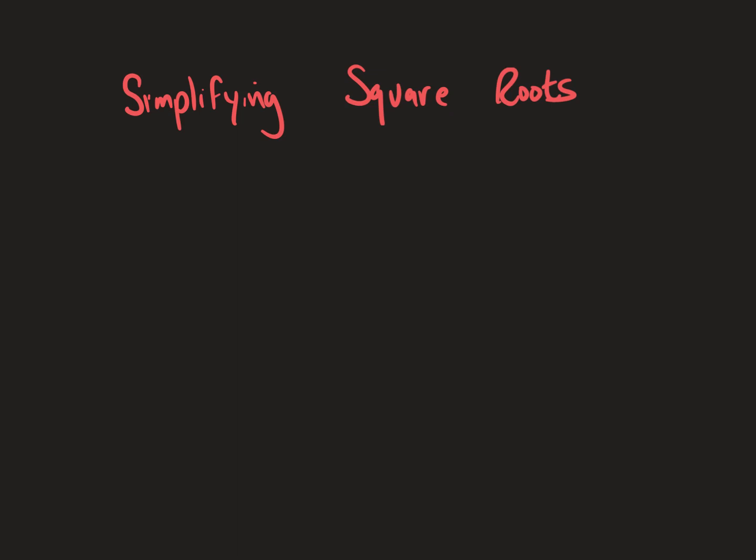Okay, we're just going to look at how we simplify square roots that we'll see several times in this course. So obviously, if we know square roots, there are a lot of numbers that have very nice square roots. For example, the square root of 4 is just 2, and the square root of 9 is 3, because 2 times 2 is 4, and 3 times 3 is 9. Now, any number in between 4 and 9 is going to have a not nice square root. It's going to have an irrational number.